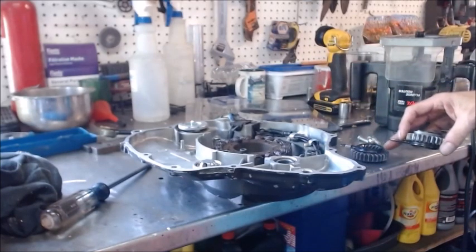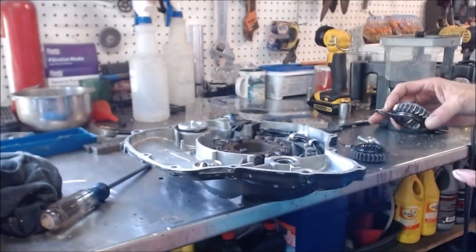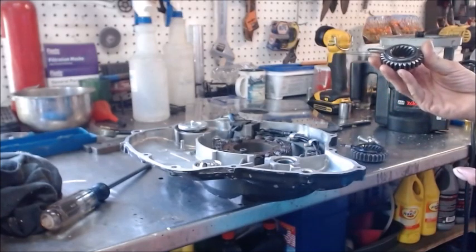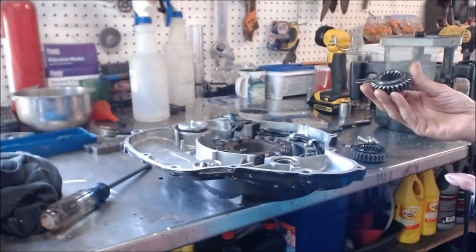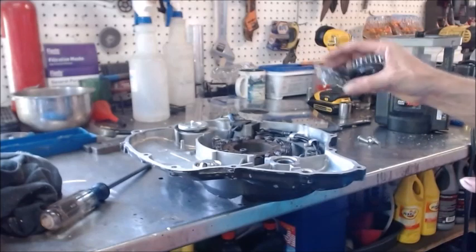So it slowed the starter down a little bit, so I guess you'd have to make sure you had a better battery, and it might impact the speed, so you might drop more voltage and you might have to get a stabilizer, which is probably a good idea to get anyway for these. But that seemed to help a lot, just putting that little clip on there.